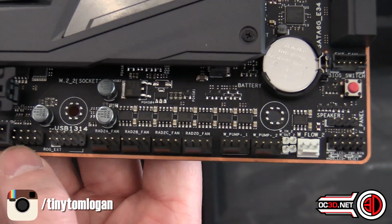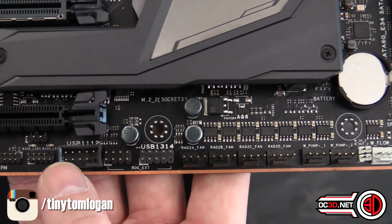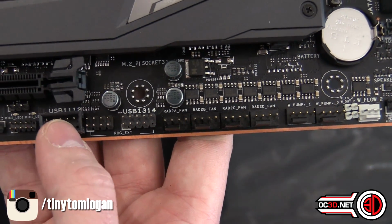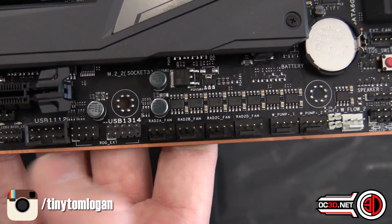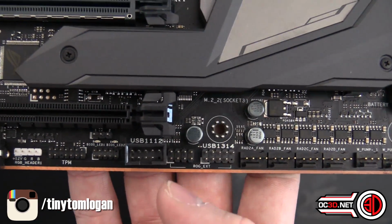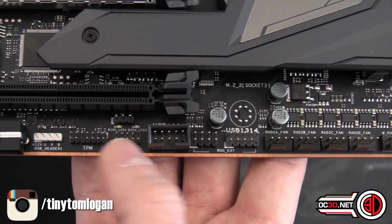You've got your ROG output here. This is a USB 2 header, but just a little cheat for you: so is that one, if you wanted to use that as well. So you have got 2 USB 2s if you don't use the ROG header. Coming along, you get your TPM sensors.